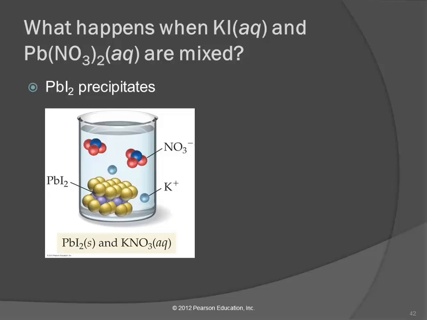And so here's my stupid analogy. The stupider they are, the better. So you imagine two guys and two girls, and they're going to a party, and they go as couples. Lead and nitrate went as a couple, and potassium and iodide went as a couple, and they go to this party.